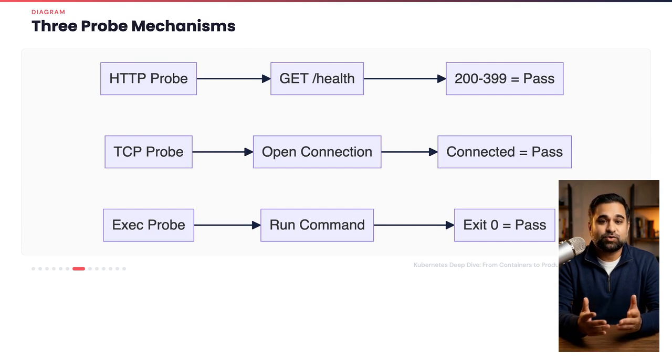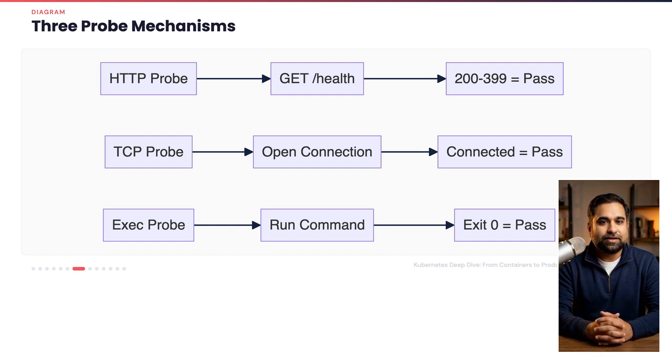Adding a readiness probe. Now let's add a readiness probe. This is where things get really interesting. I'm adding a readiness probe that checks a different endpoint /ready. This endpoint returns success only when our application is warmed up and able to handle traffic. The configuration shows both probes now. Notice the readiness probe can have different timing than the liveness probe. We check readiness more frequently because we want traffic to resume quickly once the app is ready.